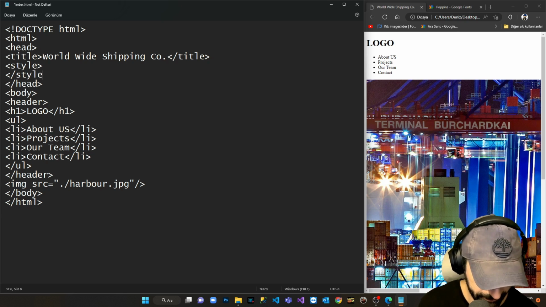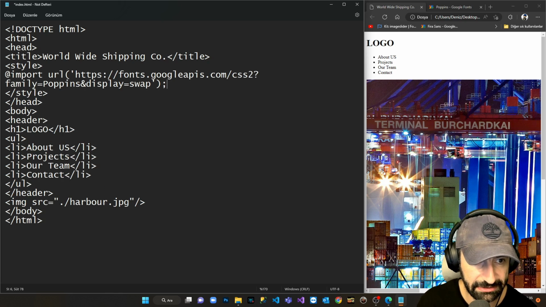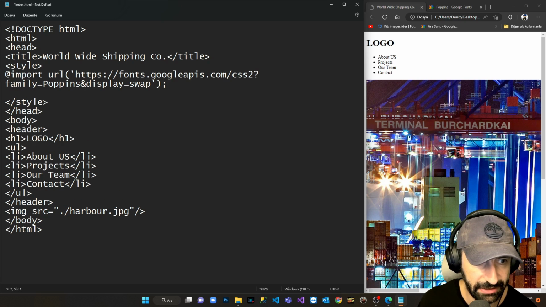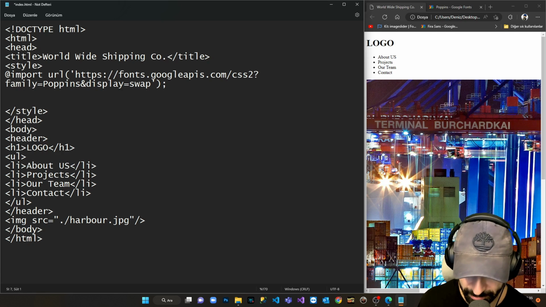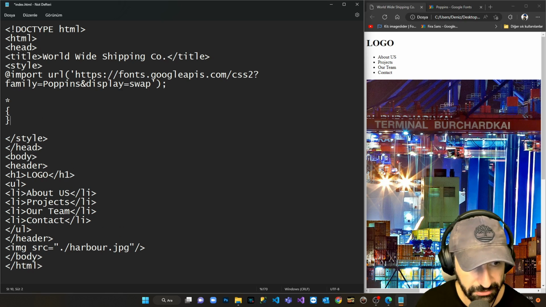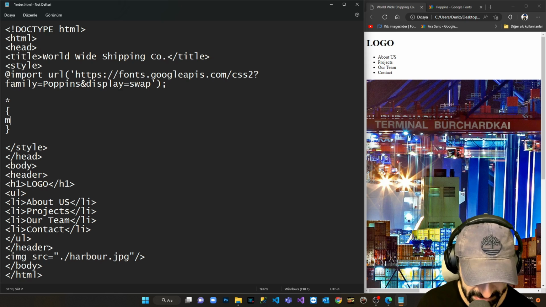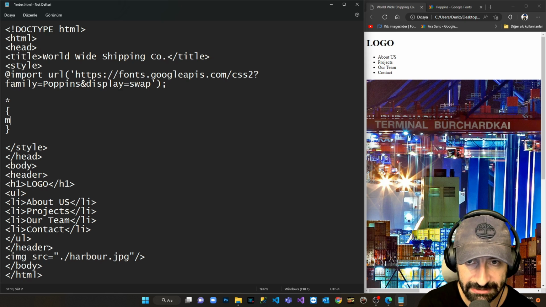Okay, and here I paste my fonts like this, and down below I'm gonna do my all elements basic styling. Asterisk, I said, it means that this affects every element inside my website.